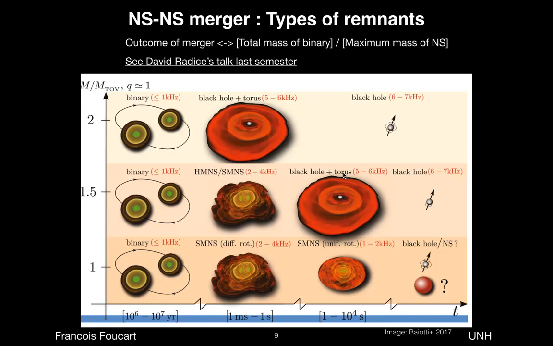Subdominantly, the asymmetry in the mass of the system can also lead to more mass ejection because the lower mass neutron star can be partially disrupted by its companion. But that requires pretty asymmetric neutron star mergers, more asymmetric than most neutron star mergers observed, for example, in the Milky Way.